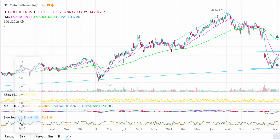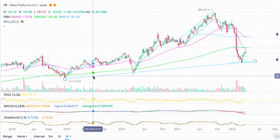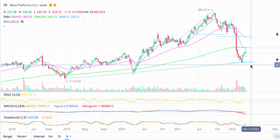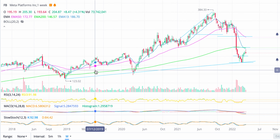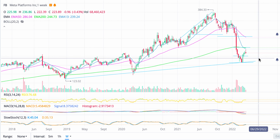Oh, and just one little bonus, I wanted to talk about this little trend line right here, because on the weekly it is making higher lows, which is always a good sign. It looks like it bounced right off this higher trend line, which is really nice. It looks like it's trying to reclaim the 200 MA, and the previous 2 times that it did this, it was very nice. So I'm looking for a continuation of this bounce, and we could get to higher highs. That's what happened the last 2 times, so just look out for that. It could be very bullish, especially from this green candle.